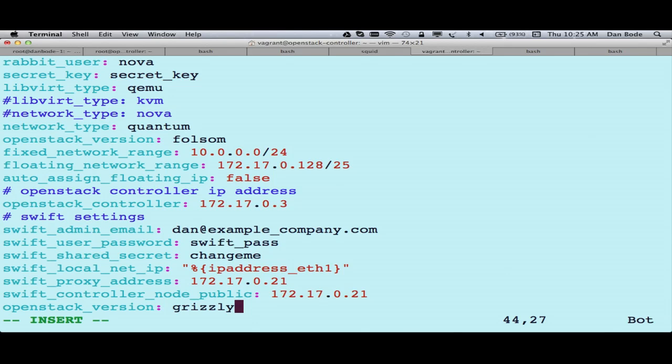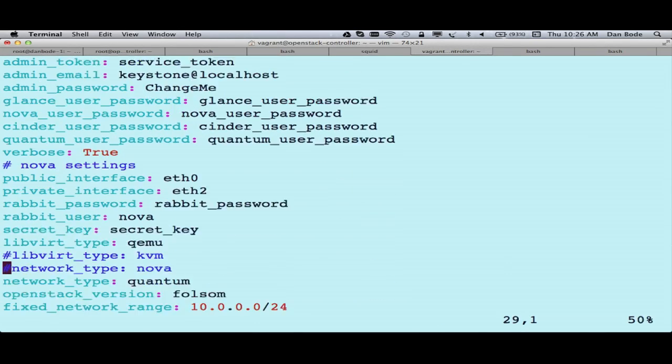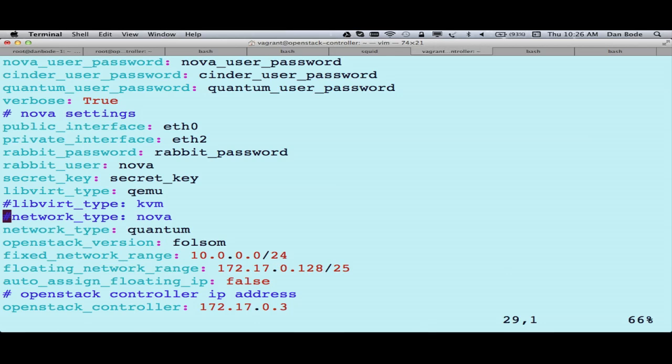By default, it's Nova Networks. I think that assuming Quantum by default isn't there yet. The Quantum stuff isn't perfect, but it's getting better every day. There is a variable called network type. For example, on my laptop, I'm doing all Quantum testing right now. But you guys deployed Nova Network, so network type was set to Nova. If you want to see the latest status of the work in Quantum, change that to Quantum.